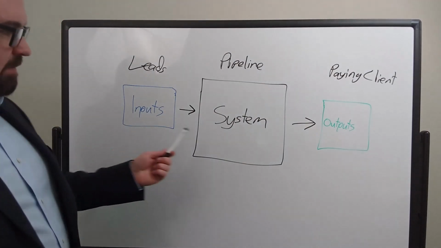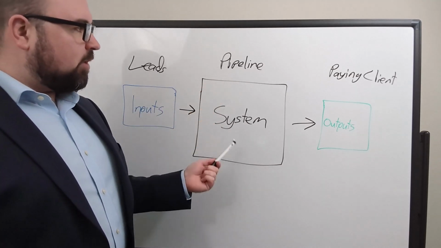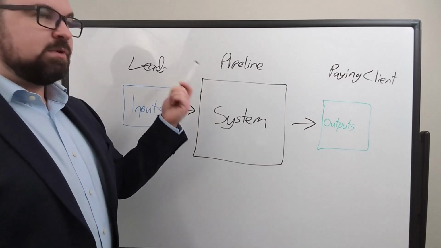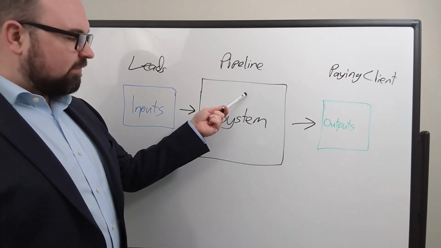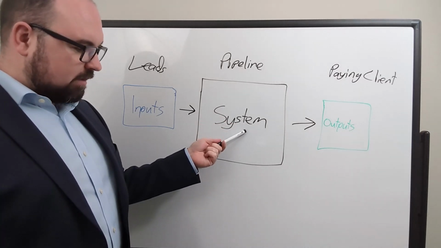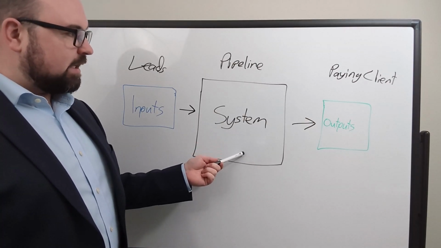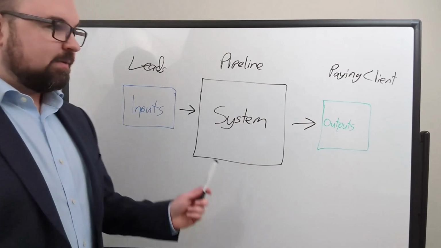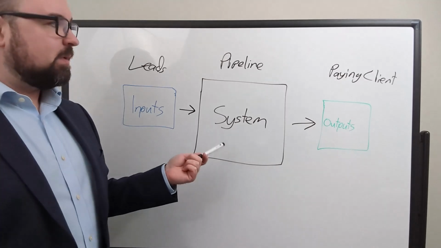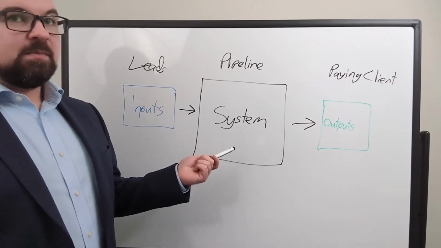So in this particular case, the inputs are the leads, which from the previous example we got from SEO. They're going through our pipeline, which is the system here, to convert them from a new lead. Just to be very quick about it, they are a lead, then a qualified lead, then they book a sales call with you, then they show up to the sales call, then they have a sales call with that particular salesperson. Everybody has buy-in that they need, and the next stage is for them to become a paying client, okay? So you could literally break down, in very simple three steps, pretty much everything you're doing within the business. It pretty much all goes through an inputs and outputs system. So that is how pretty much everything is run in the B2B side of things, okay?